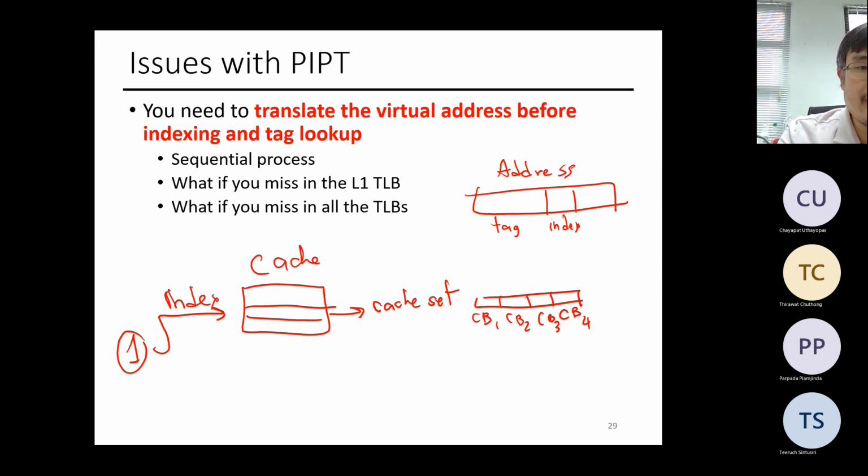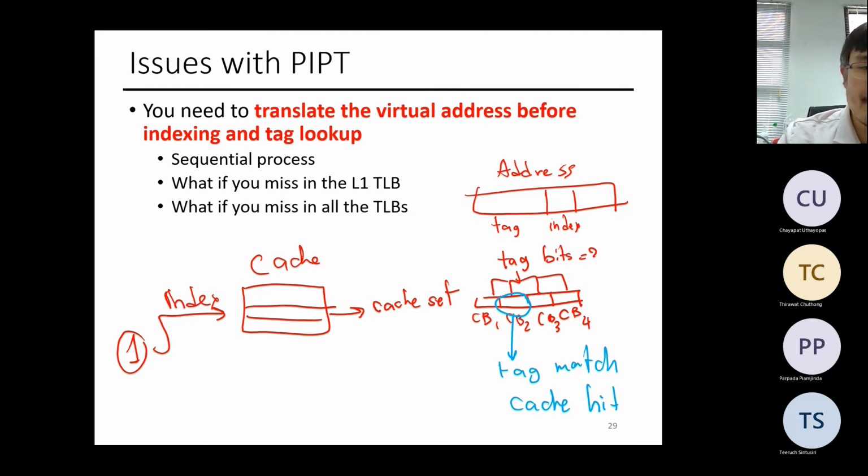Then you use the tag bits to compare whether the tag from your address equals any of the cache blocks or not. Let's say the tag matches here. That means it's a cache hit, right?